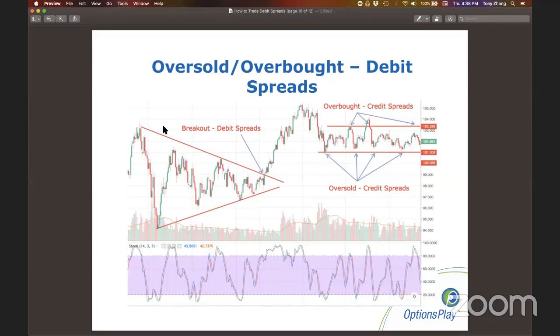Potentially, you may even have a target price, so perhaps the previous high is your target price. So not only do you get a sense of direction, you get a sense of magnitude, you also get a pretty good sense of how much time it would take, because the x-axis of a chart is time. So you also get a feel for roughly how long it would take for the stock to move that amount of magnitude, because you have historical price movements to give you somewhat of a template. You can say, oh, this stock moved from about 96 to about 100 over the course of about a month. So roughly to go from 99 to 103, you could say a month and a half.